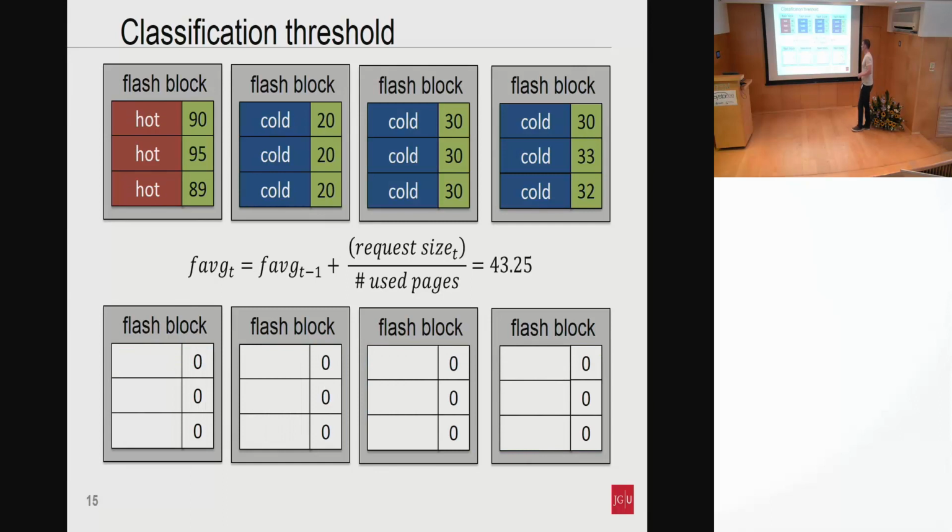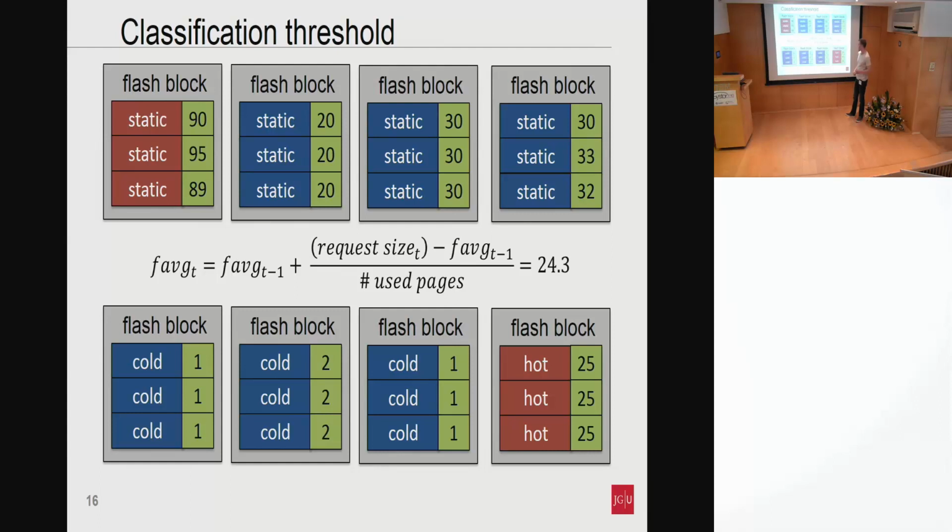First, we do not divide by the number of total pages anymore, but by the number of used pages, which helps us with the first problem. To become more adaptive to the current workload when the old data becomes static, we also subtract a fraction of the current threshold value, and so we defined a fading average, just as a first example of what we can do with the exact values.